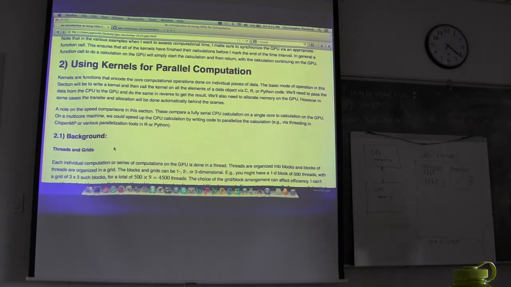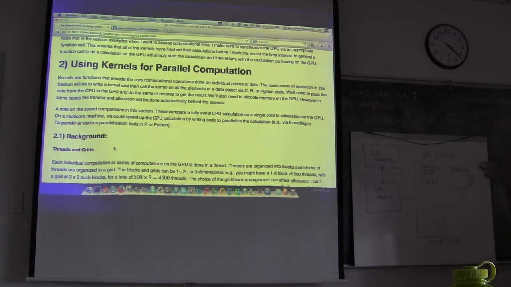When you specify the threads, you actually specify that you want a block of threads. That could be a 1D block of threads, a 2D block, or a 3D block. You could specify blocks of 1,000 threads, or blocks of 30 by 30, or 900 threads in a 30 by 30 layout. Or a 3D layout, like 20 by 20 by 20 threads. And then each of these blocks is itself arranged in a grid of blocks. So to count the total number of threads for your computation, you figure out how many threads are in each block, and how many blocks are within your grid of blocks.